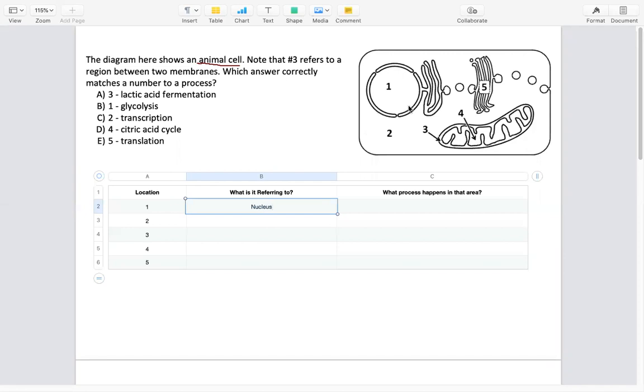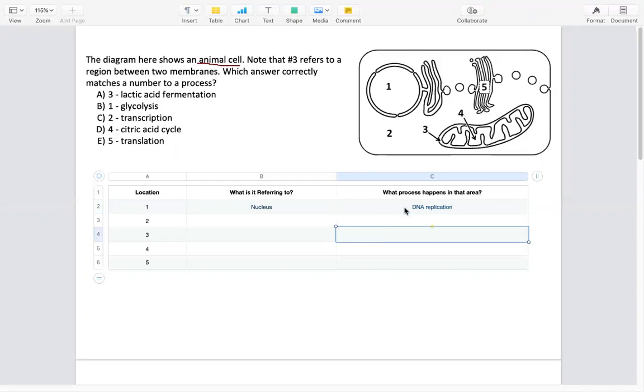That's because it is part of the endomembrane system, if you guys remember that, where it's connected to the ER, or the endoplasmic reticulum, as you guys see right here. And so we can think about what happens in the area. Generally, you have DNA replication, anything to do with DNA. Nothing much really in terms of our cell respiration processes like glycolysis and the Krebs cycle. So we're gonna move on from there.